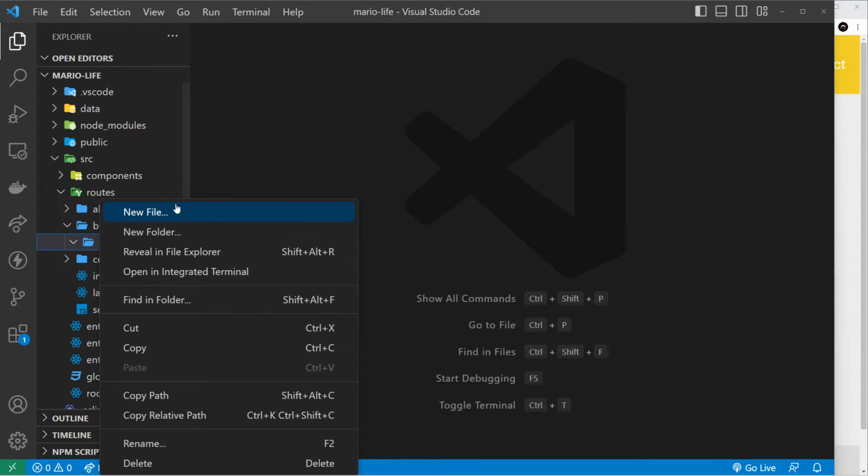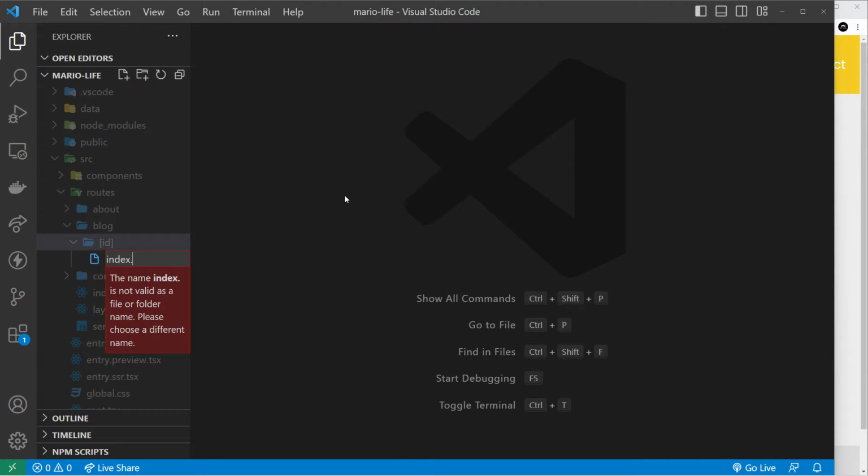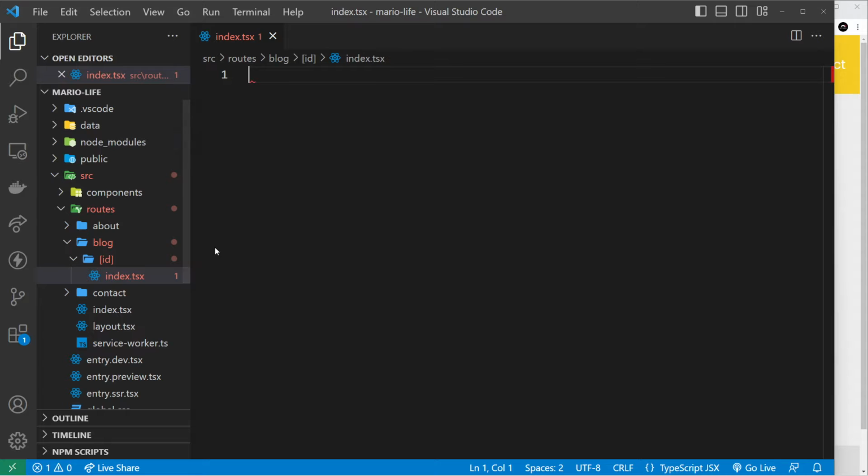And then inside this, we would have our index.tsx. This is our component. So now, to show this page component, we would have to go to /blog because of this folder, then /, and then it would be a route parameter. So it could be 1, it could be 2, it could be 999, it could be ABC, whatever, right? And that route parameter would be captured by Qwik, and then we could use it inside this component to fetch the blog that we need using that route parameter. I hope that makes sense.